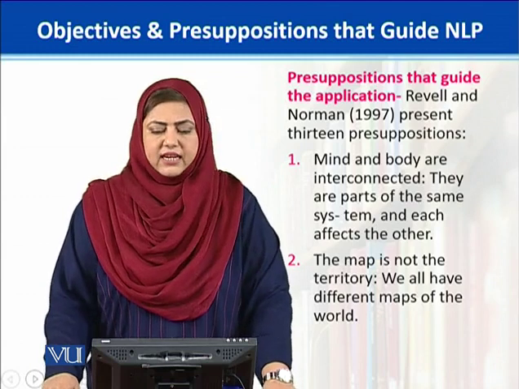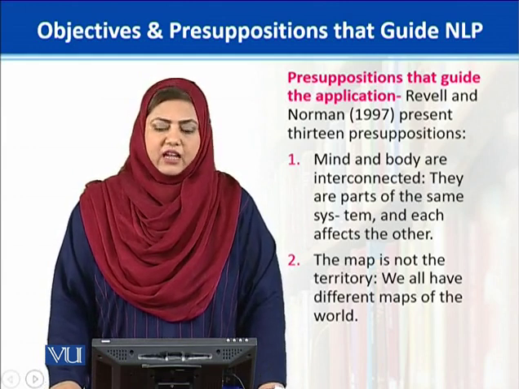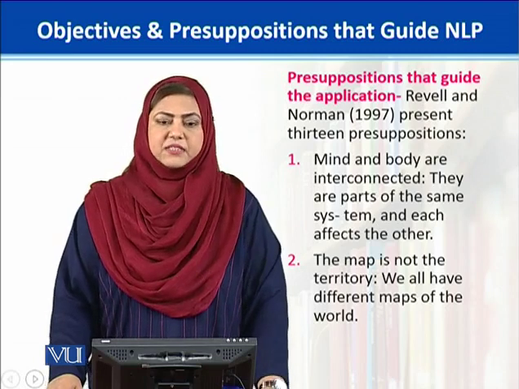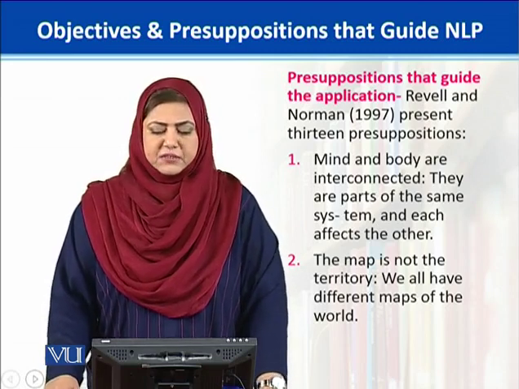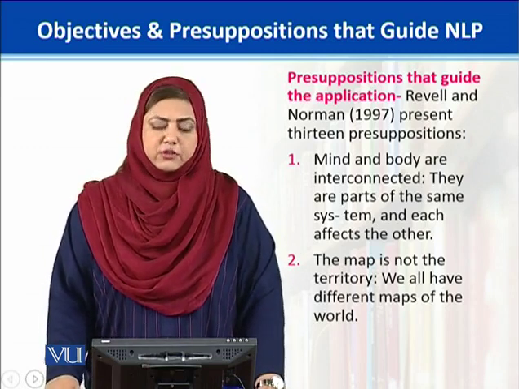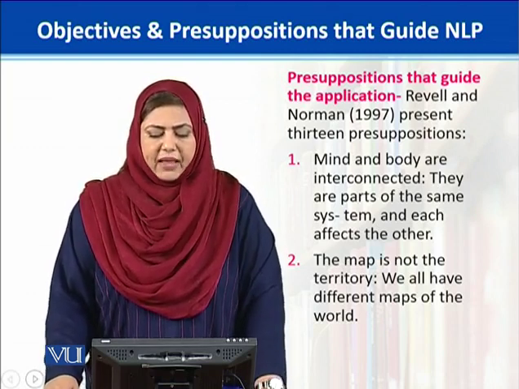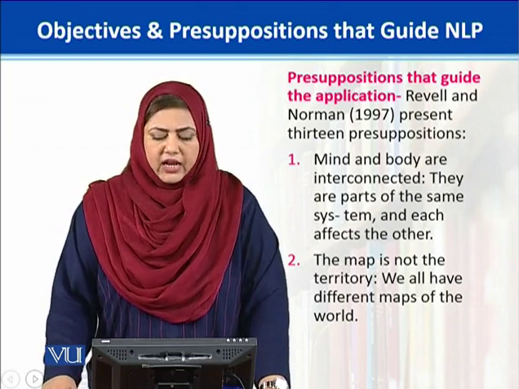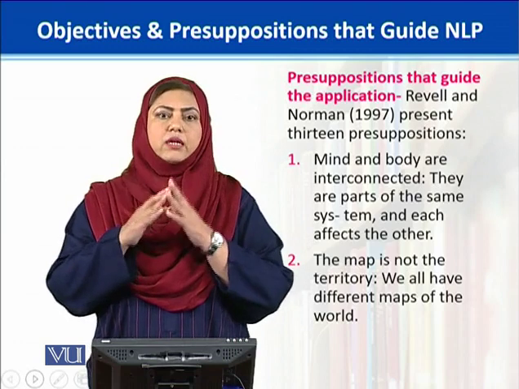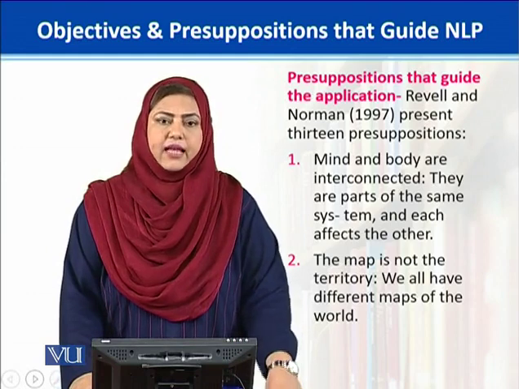Well, my dear students, there are certain presuppositions that guide the application of these principles when it comes to NLP. Revell and Norman 1997 present 13 presuppositions in this regard. The first presupposition is mind and body are interconnected. They are parts of the same system and each affects the other. Number 2, the map is not the territory. We all have different maps of the world, which means we have different views about the world. We have a different kind of picture of the world in our mind, in our heads.